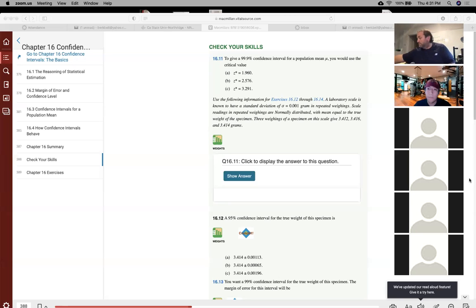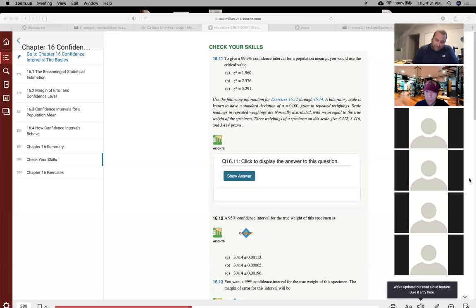I got that from the population. I added the 3 numbers and then divided by 3. So not the population, from the sample. Okay, so X bar is the sample average. You take the 3 samples and the three numbers you get, and you add them and divide by 3. So X bar equals 3.414.